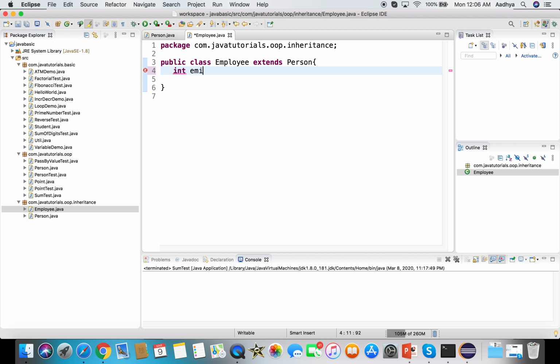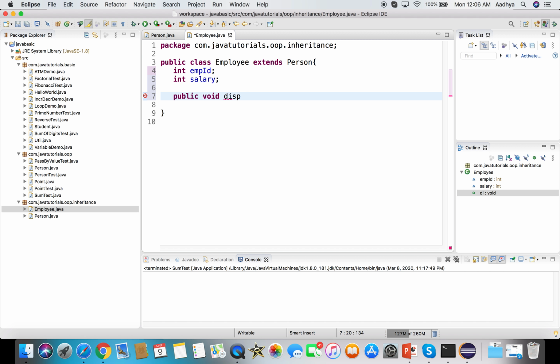Along with that, I'm going to define its own properties, which are employee ID and salary. We are going to write a method which is going to display all the details of the employee. So I'm going to write a method display.